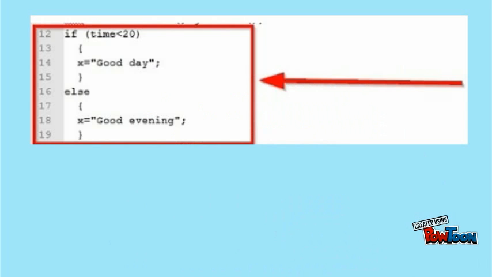There are many different programming languages. This is an example of JavaScript. Notice that it doesn't use the word print, but rather uses the x variable to tell the computer what to display. Each language has its own code, but they all do pretty much the same thing, which is tell the computer what to do next. You're now ready to try some if-else statements on your own. See your teacher for your assignment.